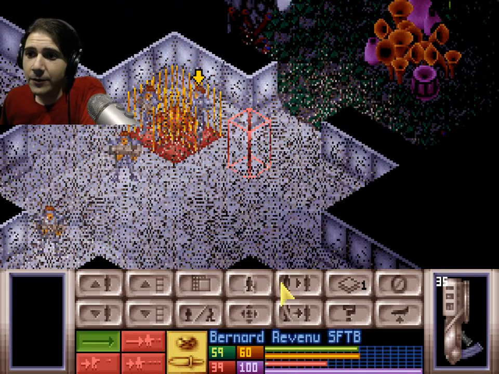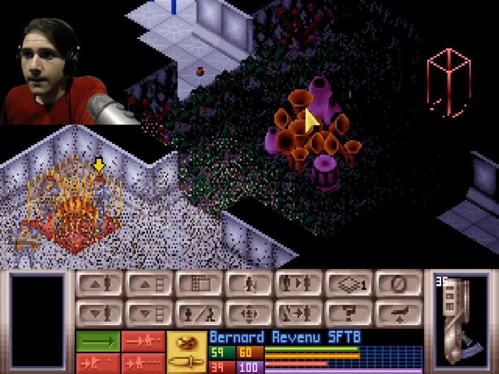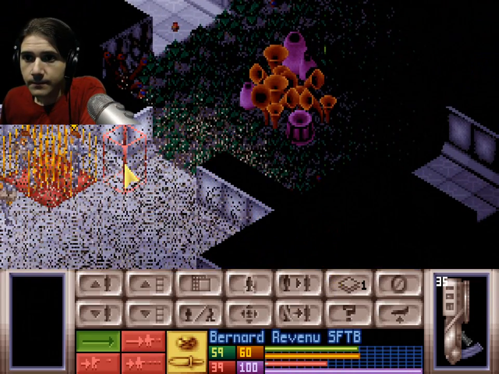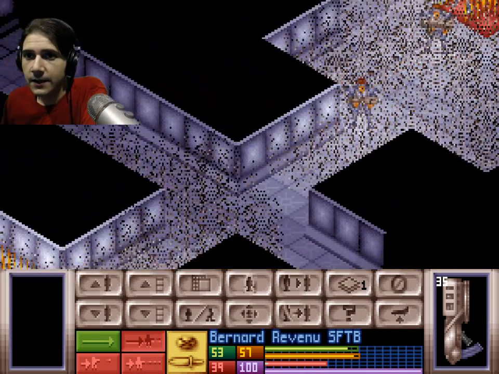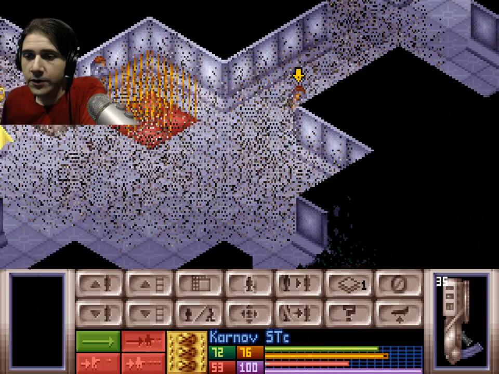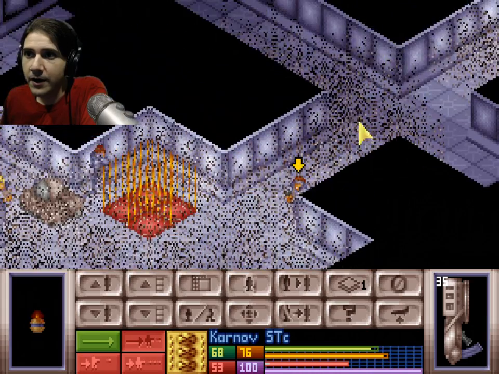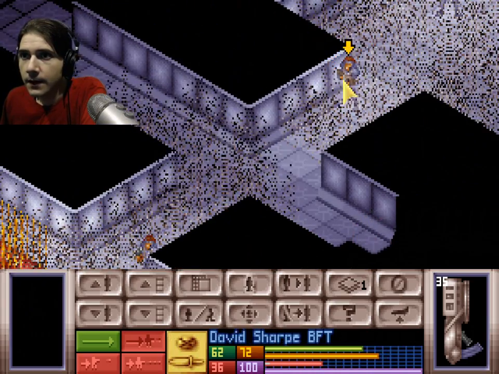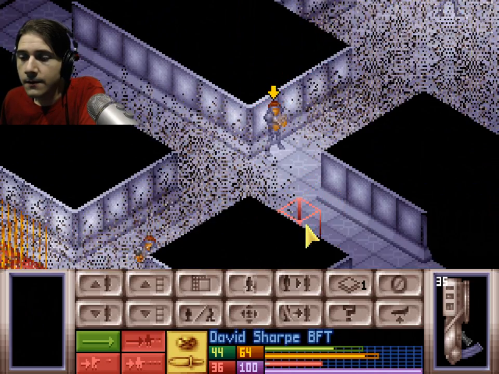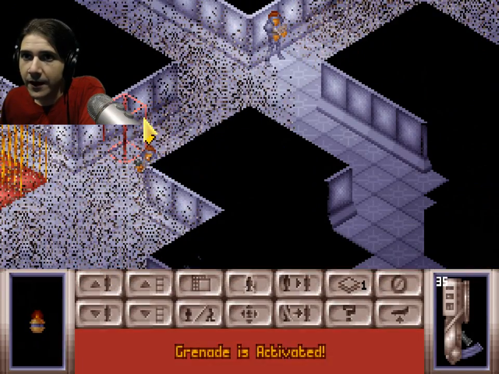I am fine with all the hidden movement being hidden. Alright. Let us set more traps, I suppose. Karnov, you can prepare another one. David Sharp will cover you. Alright. Hallway is clear for now, Karnov. Prime that grenade.